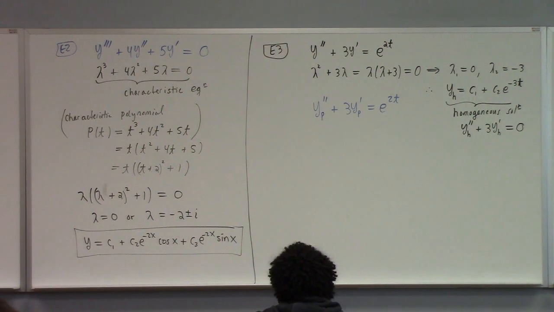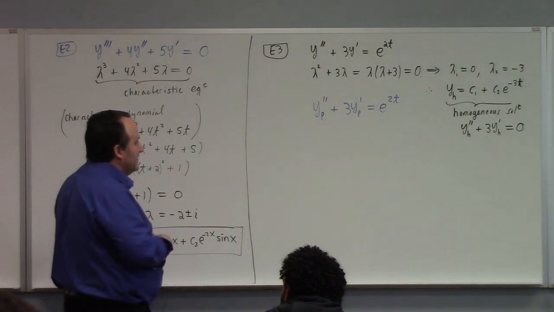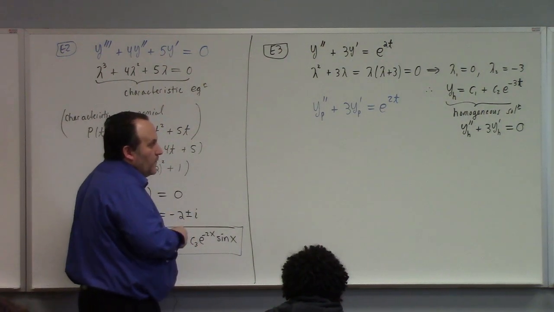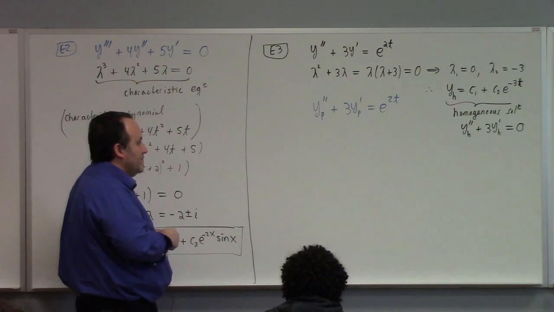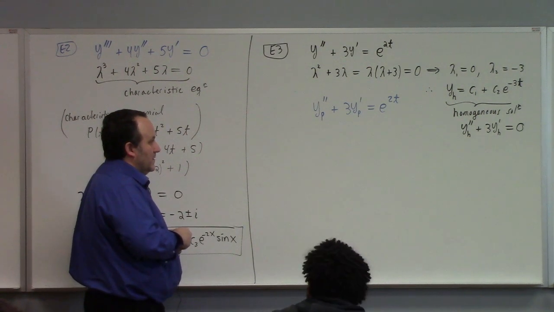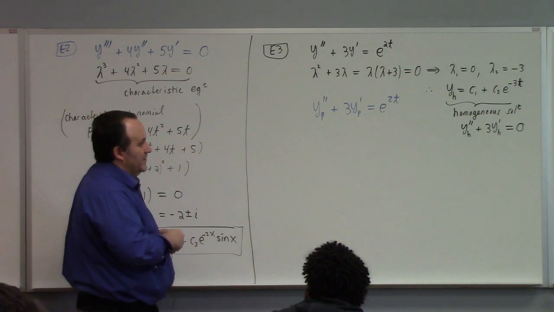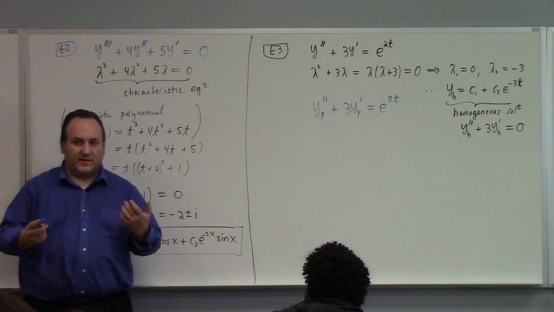We can subtract e to the 2t and set it all equal to 0. Subtract e to the 2t, set all equal to 0, then what? We can change the domain to t. Change the domain to t. But I'd still have a yp prime prime and a yp prime, and I'm trying to find yp, right?